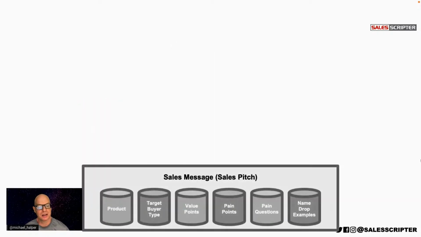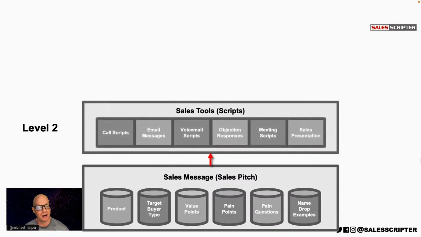And we call it a system because it's a 3-level system, with level 1 being your sales message. I've talked to you a few times here today about how to be a consultative salesperson, it's about organizing your sales message. So level one in the SMART approach, because the SMART sales system is a consultative selling approach, the foundation of the SMART sales system is to create your sales message, and that will feed everything else. Because once you have your sales message organized, then you can very easily use that to create your cold call scripts, your email templates, voicemail scripts, objection responses, whatnot.